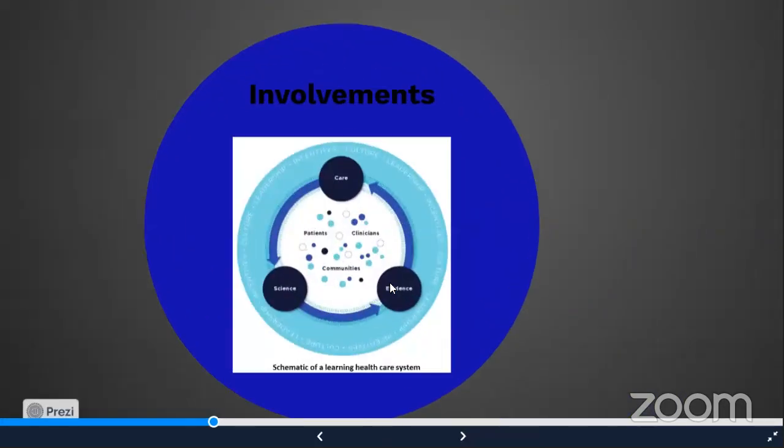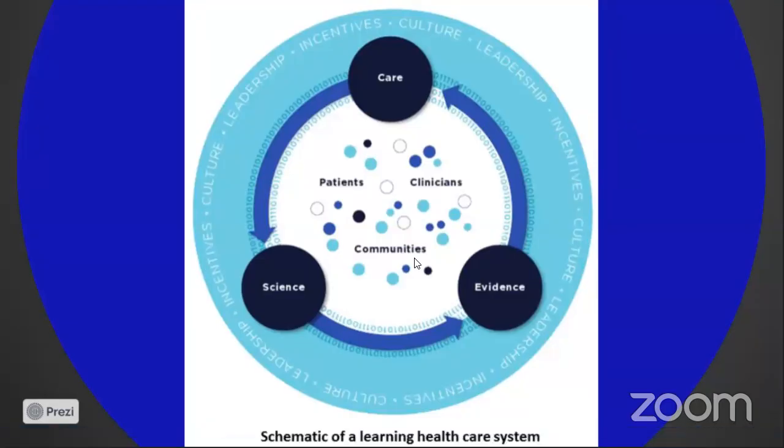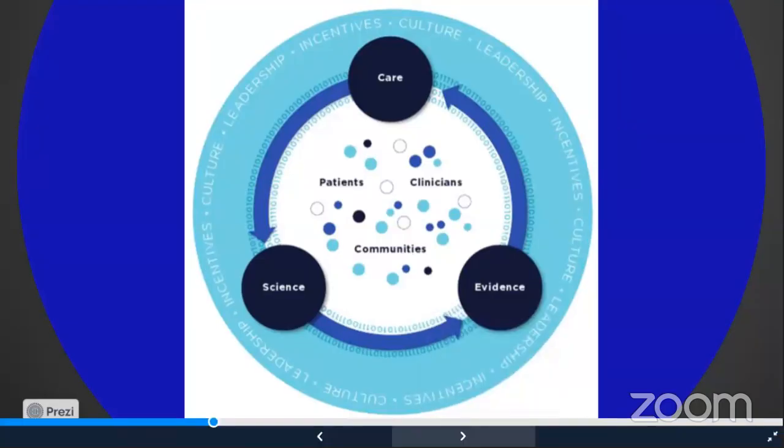Now the flow, I will zoom it. There are many people involved in this application, that is science, evidence, and care. Taking all those things into consideration, the patient, clinicians and communities, and many departments can also be involved in this application.